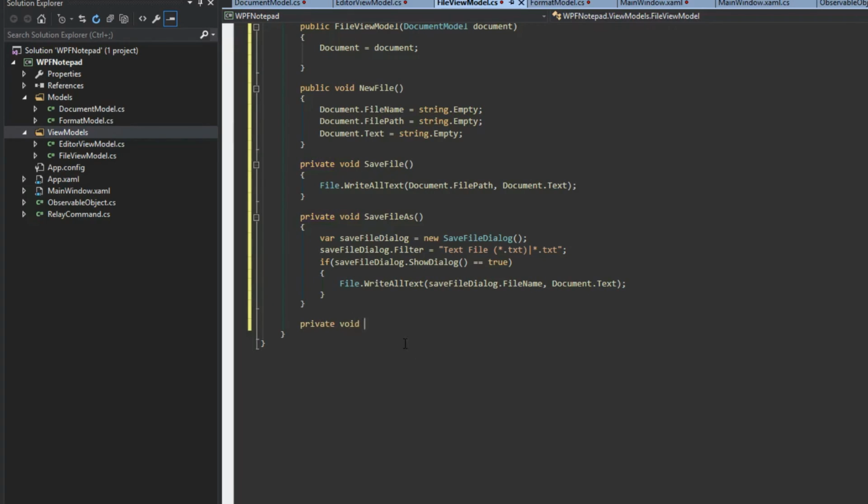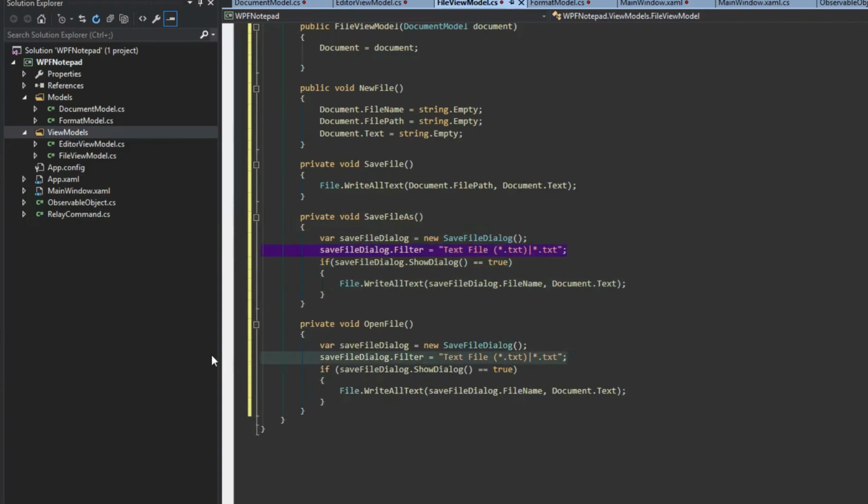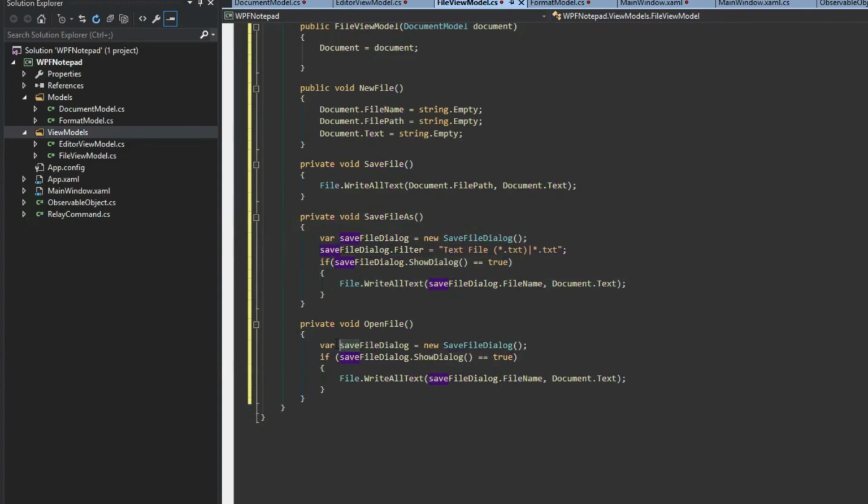We're also going to do a private void open file, and we're essentially going to pretty much do exactly what we're doing here. So I'm going to copy, paste, erase this, call it openDialog, whoops, that needs to be capitalized, OpenFileDialog, and then OpenFileDialog.